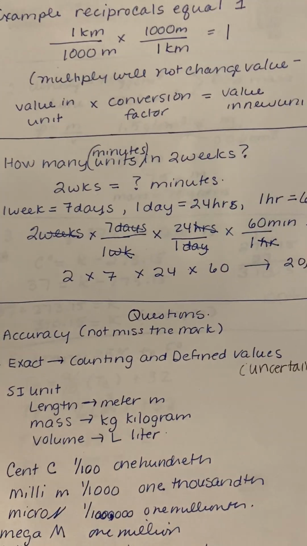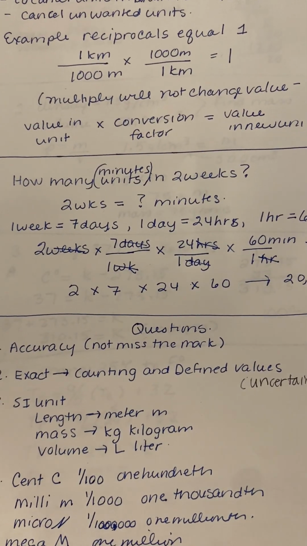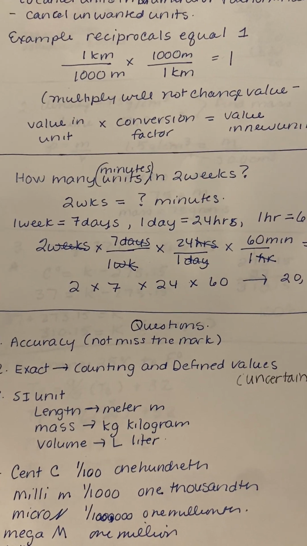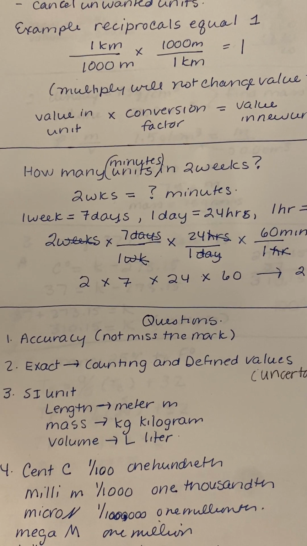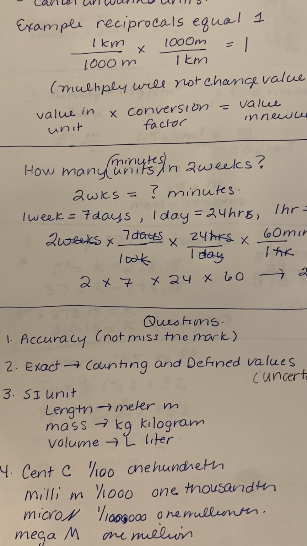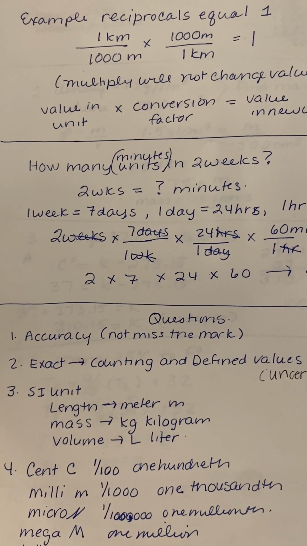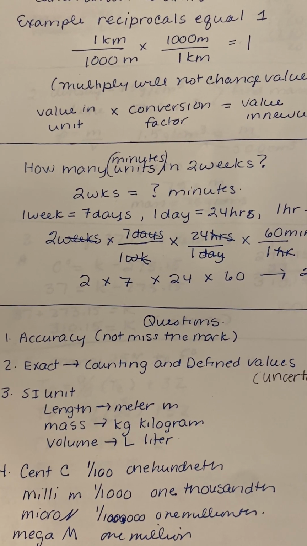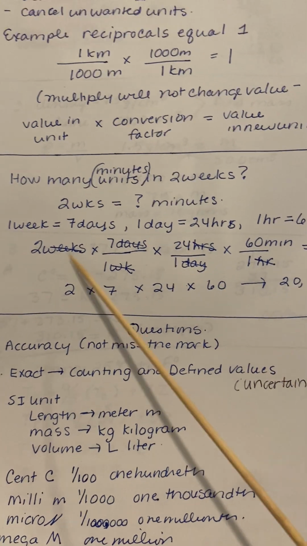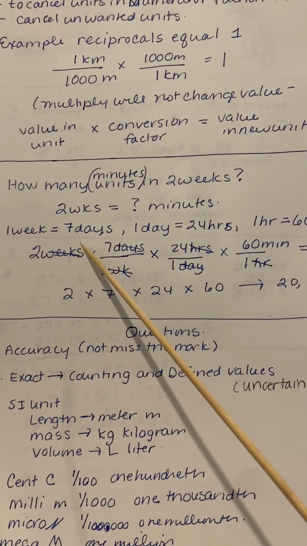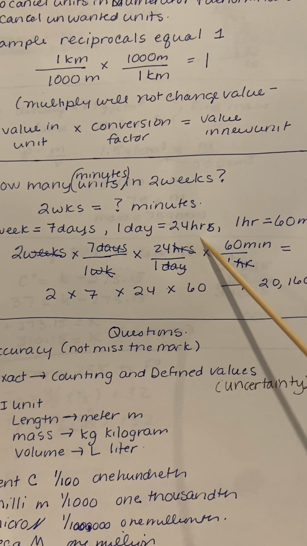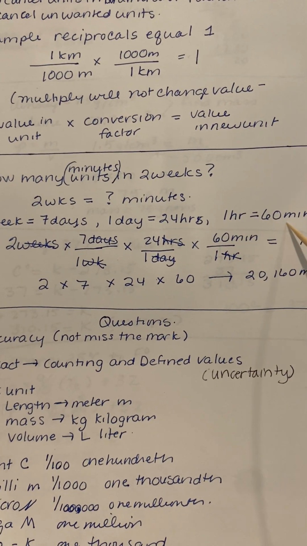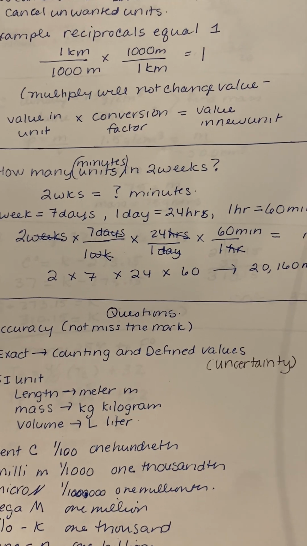Let's have some fun here, okay? So how many minutes are there in 2 weeks? I'm going to ask you that question. So Ellie, how many minutes are there in 2 weeks? And you're like, how do I figure this out? Or Izzy will say, okay, I have to multiply this by the days and this. So let's write those conversions out. We have 1 week equals 7 days. We have 1 day equals 24 hours. And we have 1 hour that equals 60 minutes.